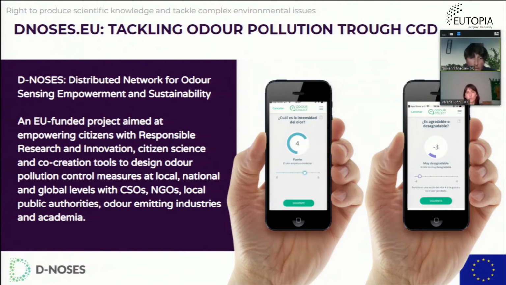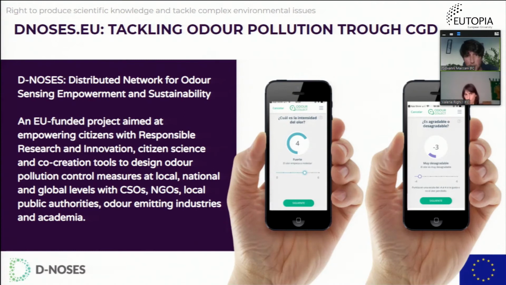DNosis does engage citizens in mapping odors in cities. It does it through an app called the Odor Collect app, where people can, based on their experience, map an odor at a certain time in a certain place. They can decide between different categories, it can smell like rubbish, for example, and rate the intensity from -5 to +5, based on whether it's a good or bad experience. Here, the objective is to achieve a comprehensive map of odors in several different cities.